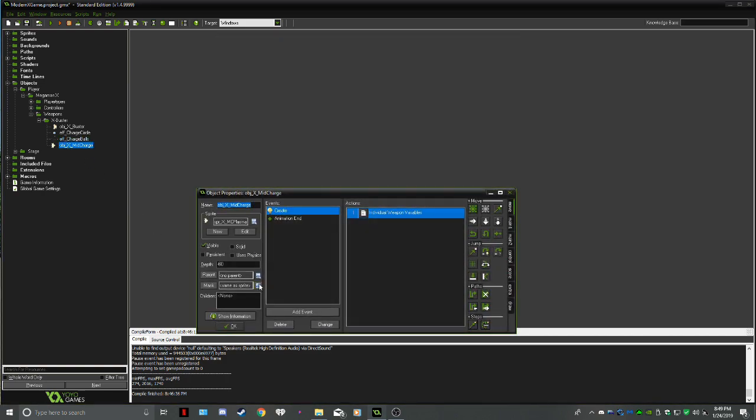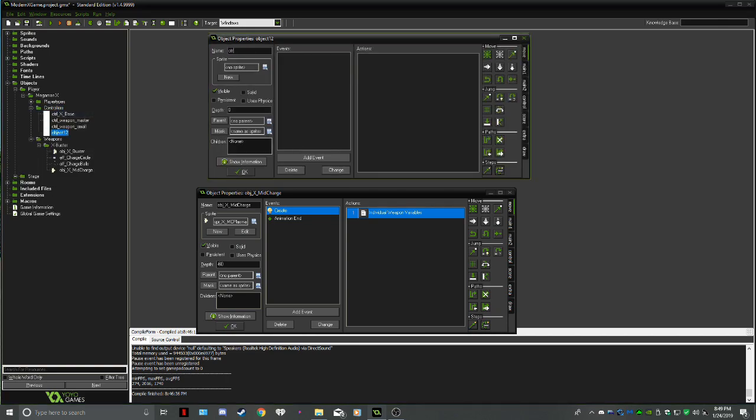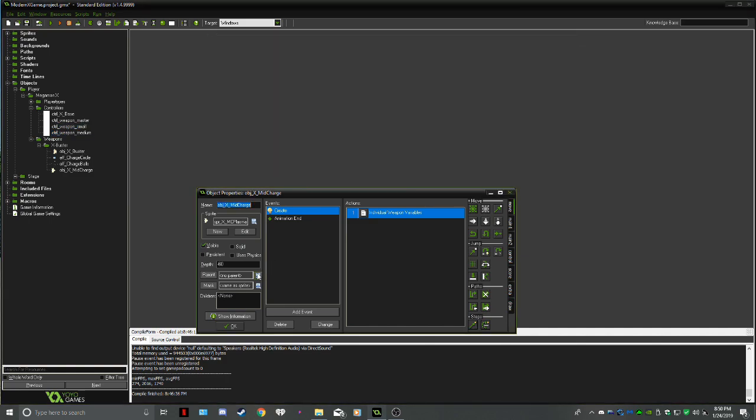Actually, what we need to do is create another parent, but also another controller here called CTRL underscore weapon underscore medium, and then parent this to the master controller. Is there anything in here? Okay, no, cool. And then we can parent this to our medium controller.